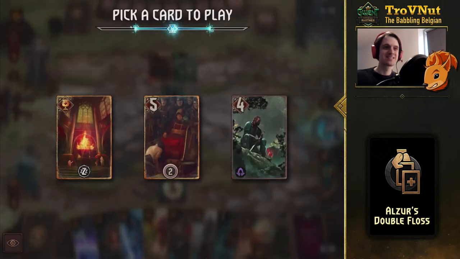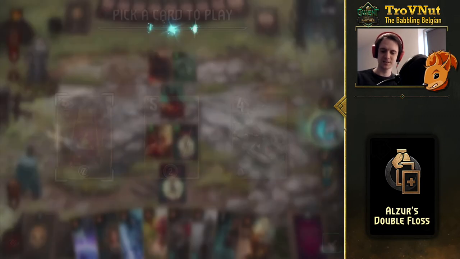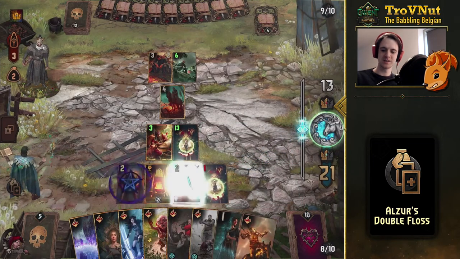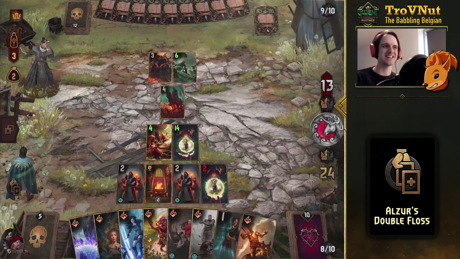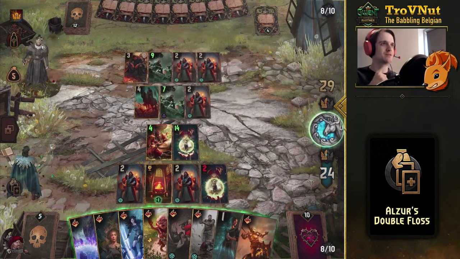Absolute madness. Absolute madness. Ooh. Yes, please. Thank you. Although that only boosts fire sworn units. I might have made a bit of a mistake there, but that only boosts fire. I should have taken the priest. What are we going to do first?